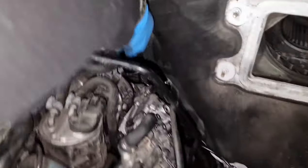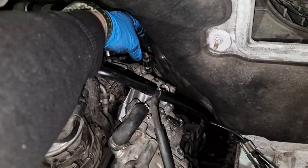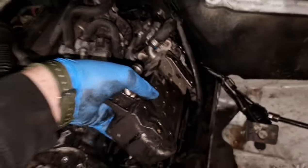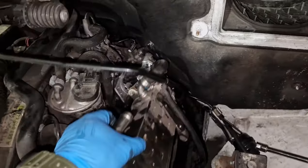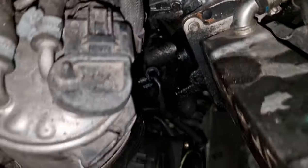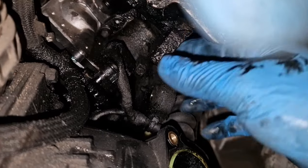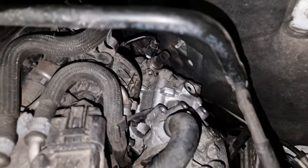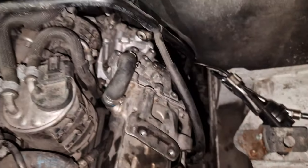After you've got those back bolts out, take this plug here off — take that off, you don't want to leave that on and rip it out. Move the filler neck out of the way, then you can just lift this up. It's all free now, just a bit of a fiddle to get out. Down there you can see a plug — covered in oil. Take that off and wiggle it out. Notice the EGR is a lot cleaner than the rest because it has been changed.